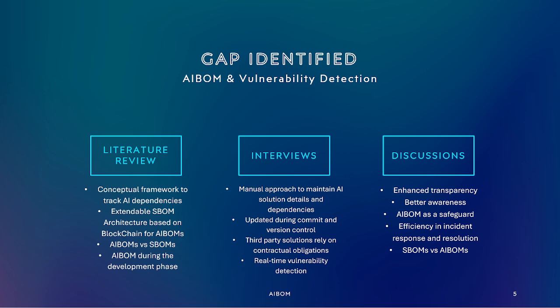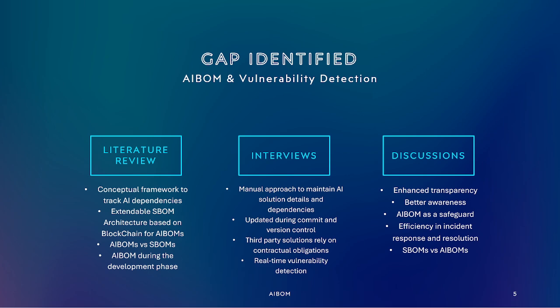And that was a conceptual framework. Now, there was another researcher called Shea, who presented an architecture based on blockchain, but mainly catering to software bill of materials. At the conclusion of the research, they mentioned that it can be extended to AI bill of materials, but how the extension happens has not been widely discussed within that research paper, just the groundwork for the software bill of materials was provided in it. So there exists a gap as to, if we are applying certain frameworks, how we do it to AI bill of materials is the concern.